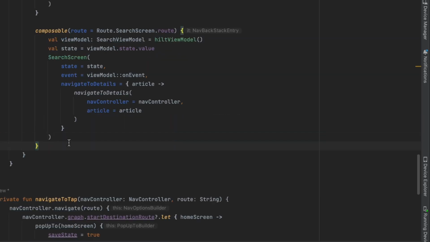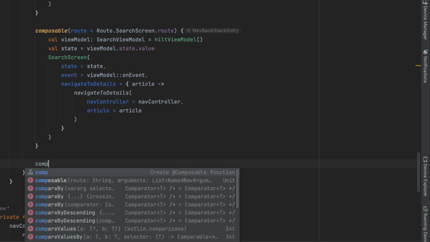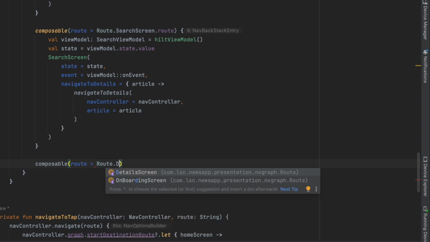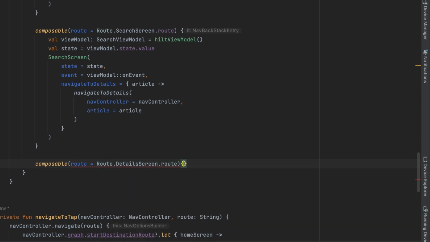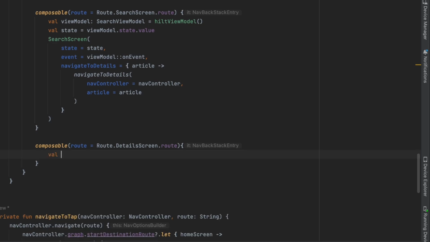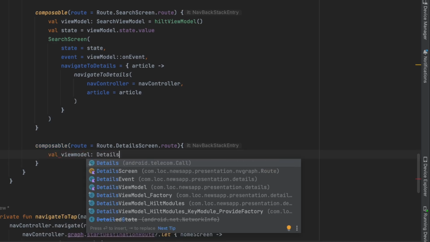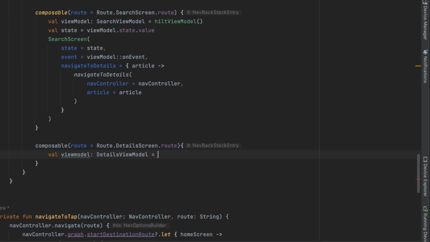Now we want to have another one for the details screen. So composable route is our route.detailscreen.route. And let's get the view model for that detail screen. Okay, so now how can we get the article object?